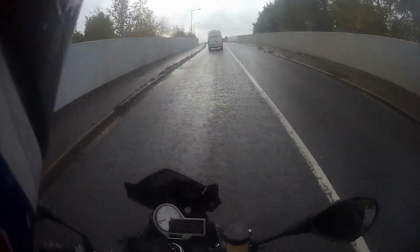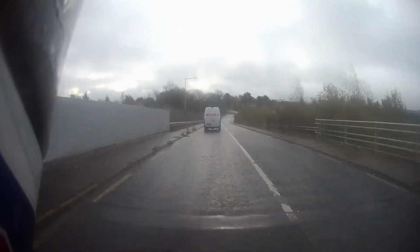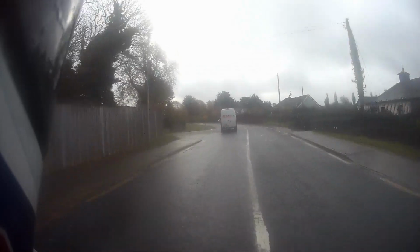There are little things about it that annoy me, like from pulling low down there's that slight hesitation and stutter with the fueling, but that's asking a lot of an inline four to pull from low revs in a higher gear. It's not a twin or a boxer, it's not what it's meant to do. You're meant to keep an inline four spinning and it revs up so power is available. Now on the OR, as opposed to the double OR, they do make power earlier and they make more torque lower down the range, which, if we're all honest, is where we're going to spend most of our lives.